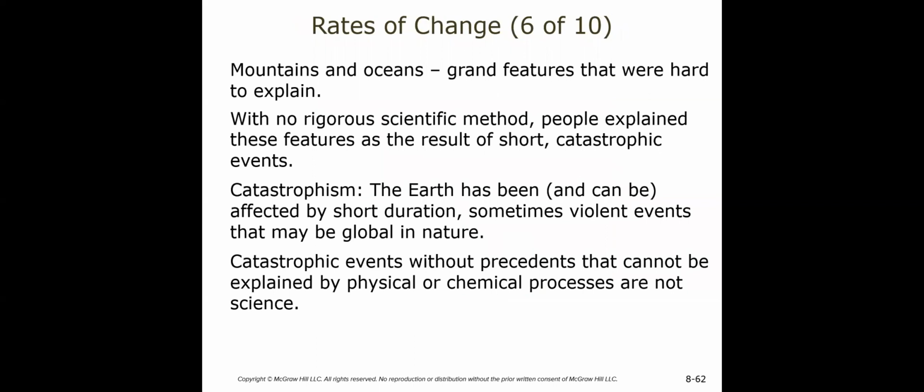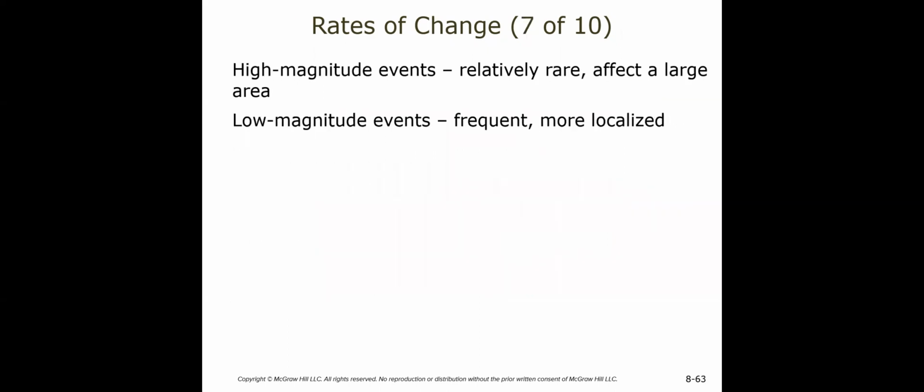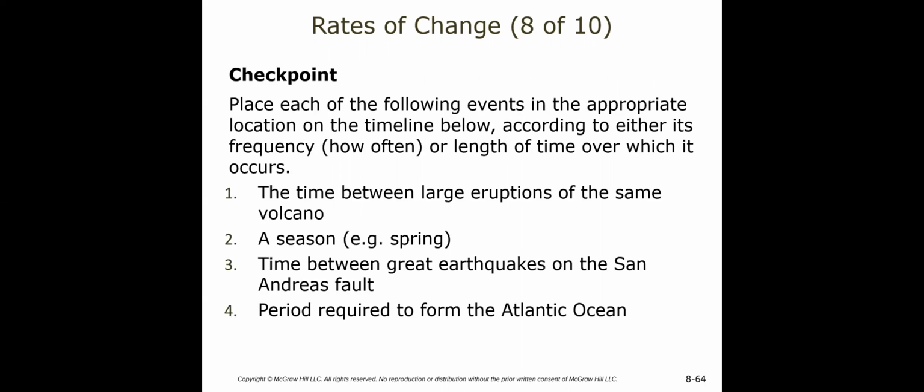Mountains and oceans are a bit more complicated, right, than mud cracks, but you can still go through this process, try to figure it out. At one point, the prevailing theory was catastrophism, i.e. something short but violent happened to cause things like mountains and oceans to form. A high magnitude event, essentially, such as a gigantic cataclysmic event. That's the only way you can make a mountain, because how else would you do it, right?